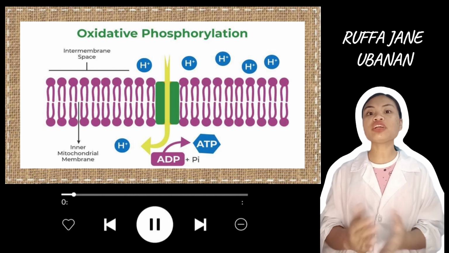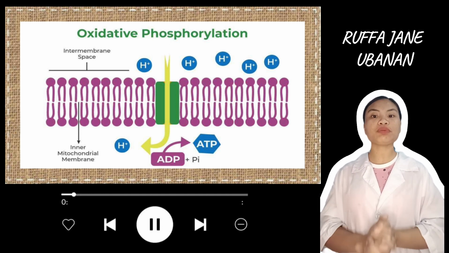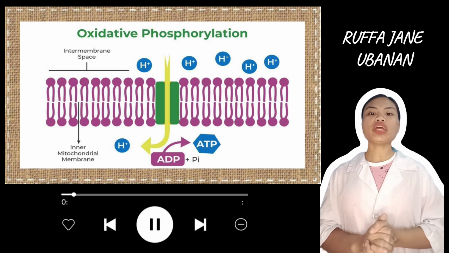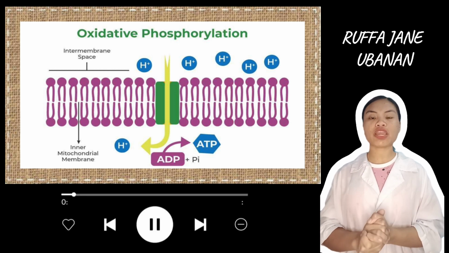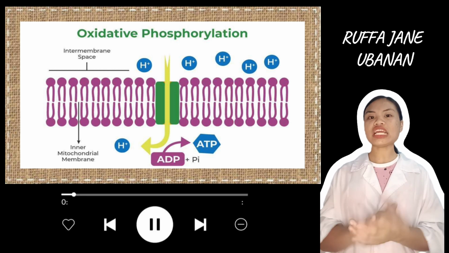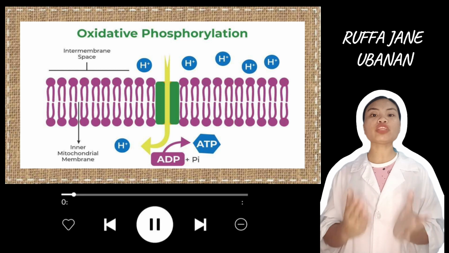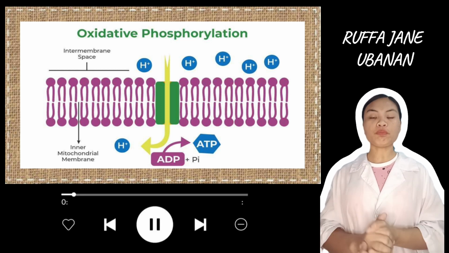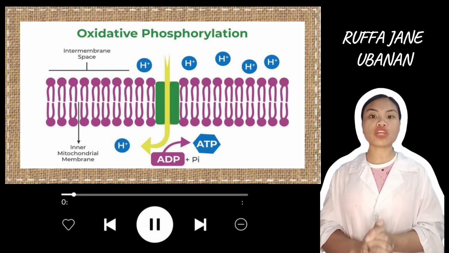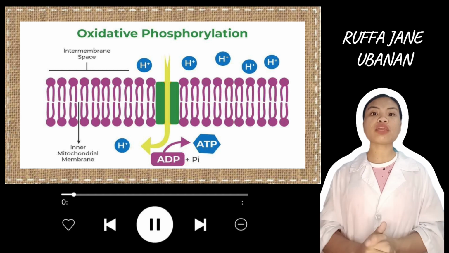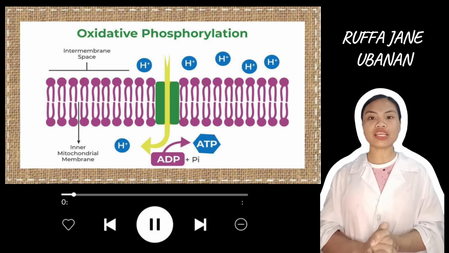So this is the innermost membrane of the mitochondria where the electron transport chain and ATP synthesis are embedded. It is highly folded, increasing its surface area and providing ample space for these complexes. Third is H plus, that's protons, which are pumped from the mitochondrial matrix, the innermost compartment of the mitochondria, to the intermembrane space during the electron transport chain process. So this creates a proton gradient with a higher concentration of protons on the intermembrane space side.